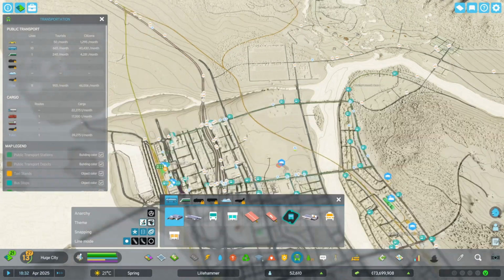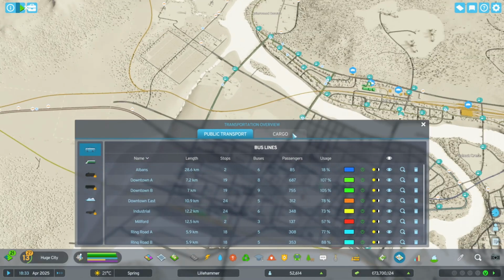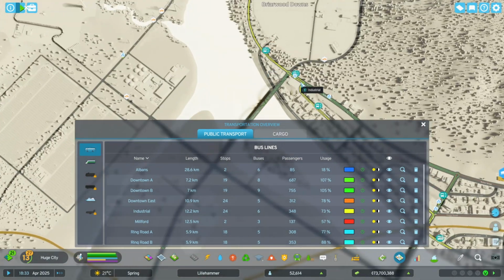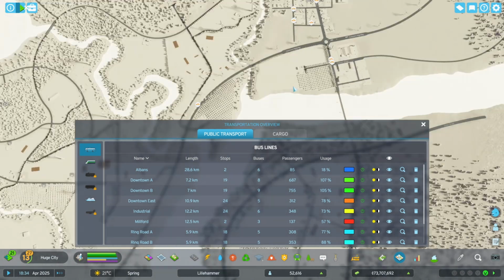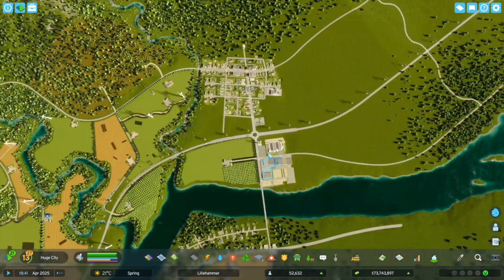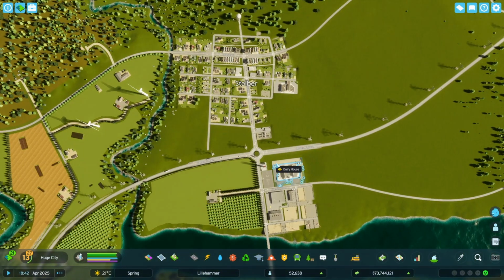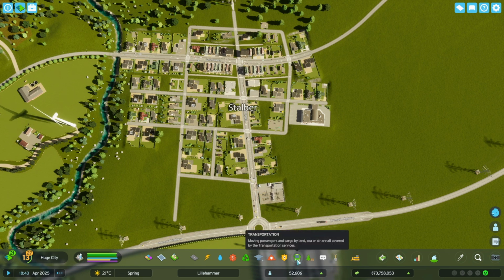So taking a look at our lines, what do we got? I think I gotta hit X, there we go. Yeah, so nothing is really coming farther than here. Any way we could repurpose that line? I'm not so sure. Okay, I've got it. So I think what we're gonna do is just create a new line that's essentially an express line. And we're just gonna have it stop in Stalber here so they have some kind of service.